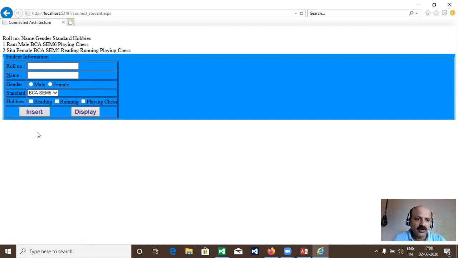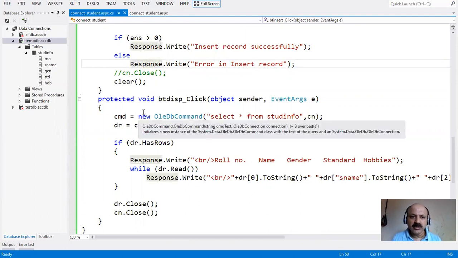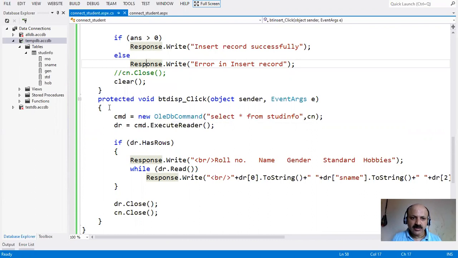If you want below the design, then take the label text, or also you can take the TR TD in that sequence. So there is that possibility. Now there is no error, so I just comment the connection close line, so we cannot open it again here. If you take close here, then you can open it here again. So there is that possibility.